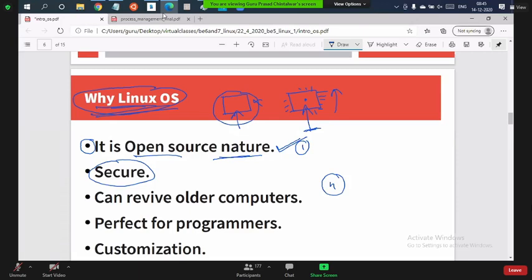You can add some additional features and enhance it. There is no link. Your friend is asking, sir, it is open source, how does it become secure? Security is not in terms of the program. Got the point? Everyone can see the program. Security is in terms of your data.